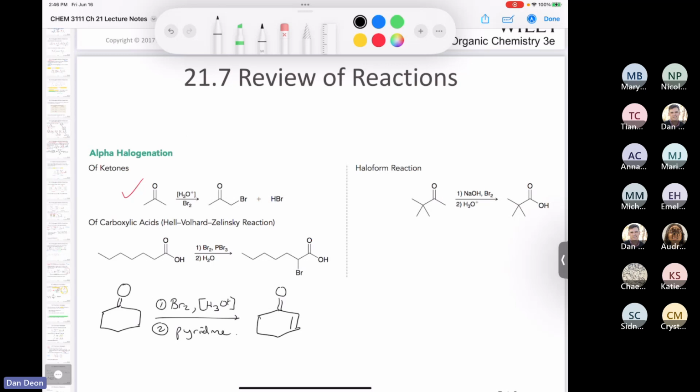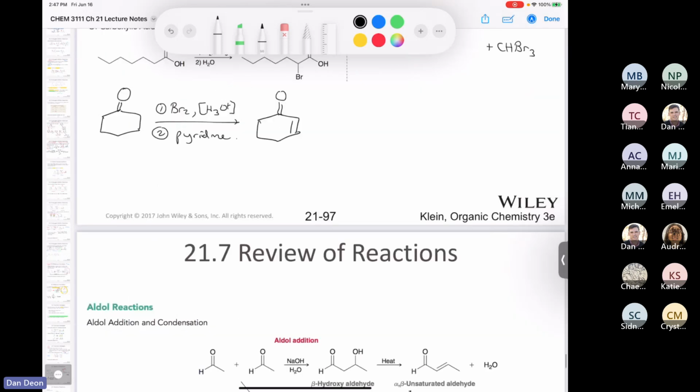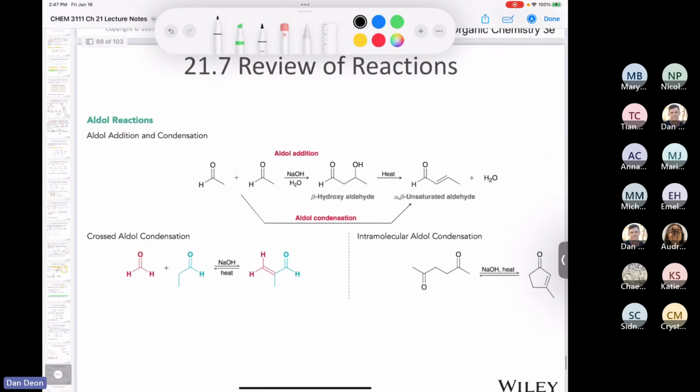Because it's not shown in here. The next one was the haloform reaction. So we said you can take a methyl ketone. Remember, for the haloform reaction you have to have a methyl ketone, and then you treat it with sodium hydroxide and bromine, chlorine, or iodine. If you do it with bromine, of course, you would also end up forming bromoform, right? And we explained why you can lose CBr3 minus as a leaving group. It's possible. If it was CHCl3, it's chloroform. If it's CHI3, it's iodoform. So very cool reaction.